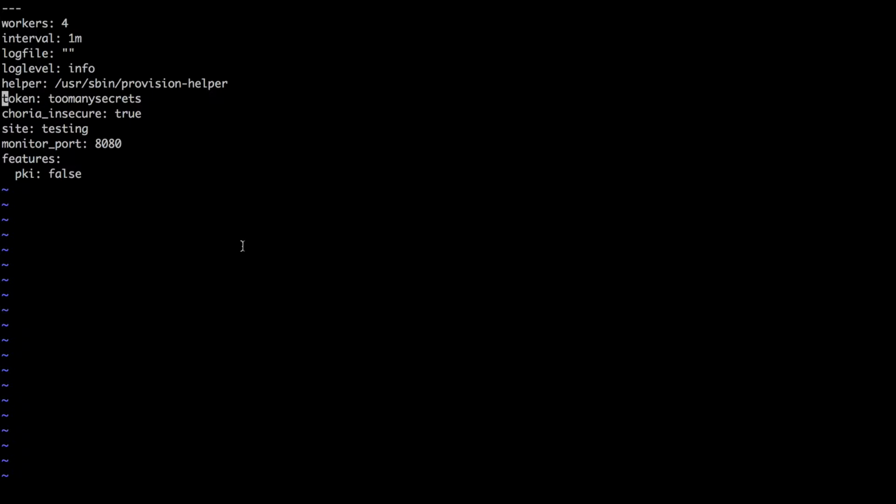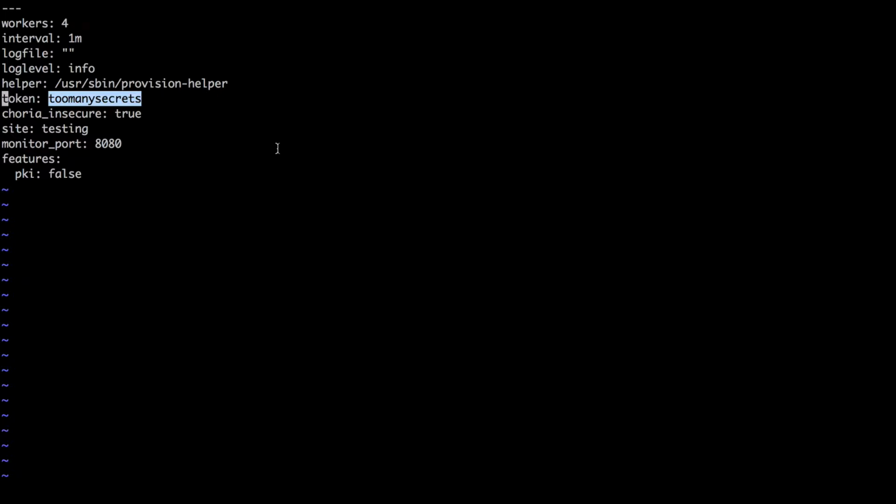And the token is a pre-shared key that you compiled into the binaries. Obviously, in this early provisioning phase, you may not have any SSL set up. It may be running even without TLS, that's fine. But the traditional Choria security mechanisms wouldn't function in that environment.